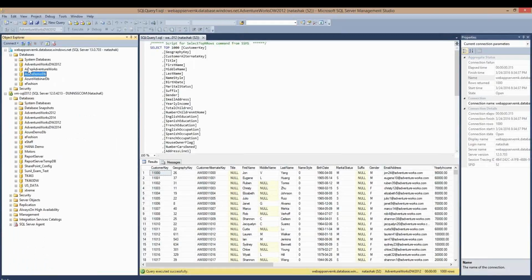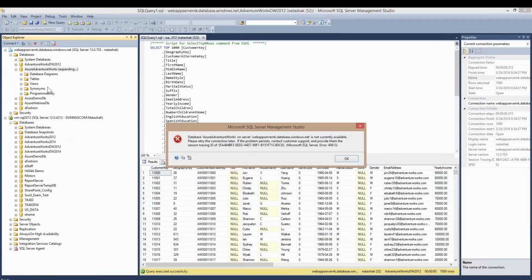Querying the SQL Server databases in Azure is also done through SQL Server Management Studio. Because we have access to it here, we can definitely create queries with that data.